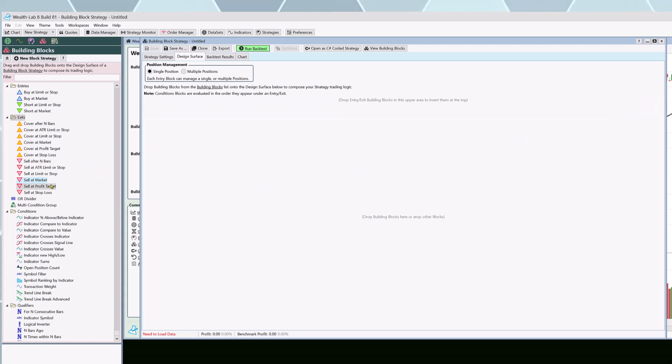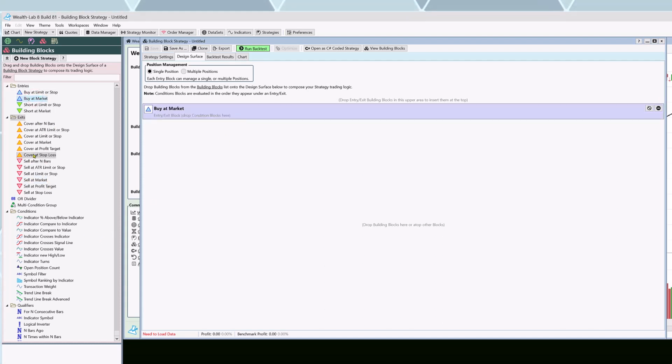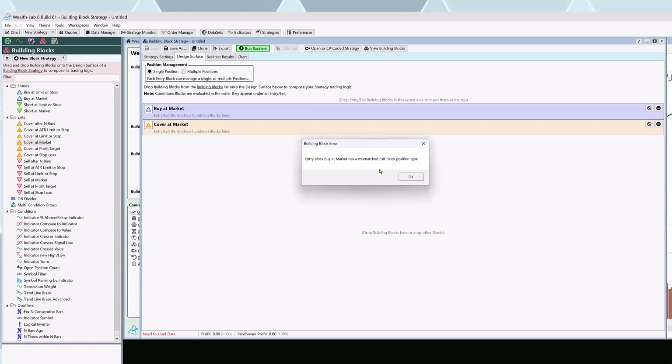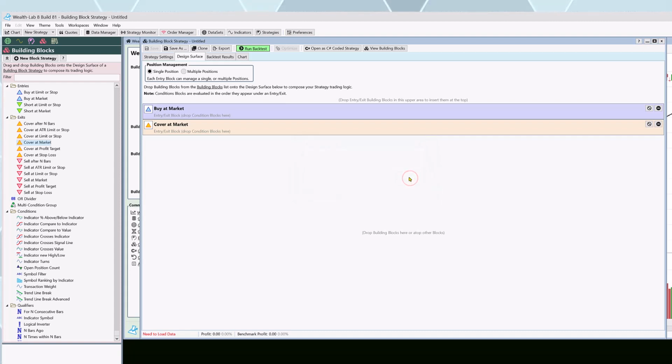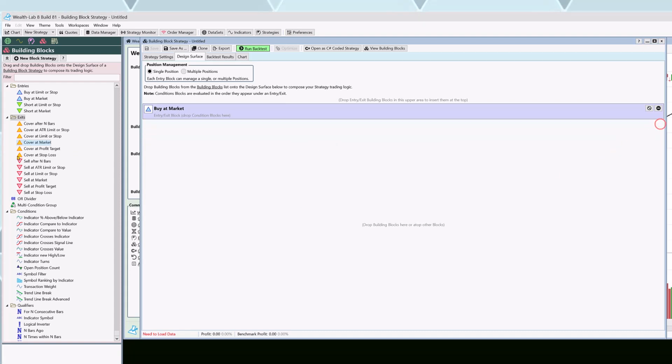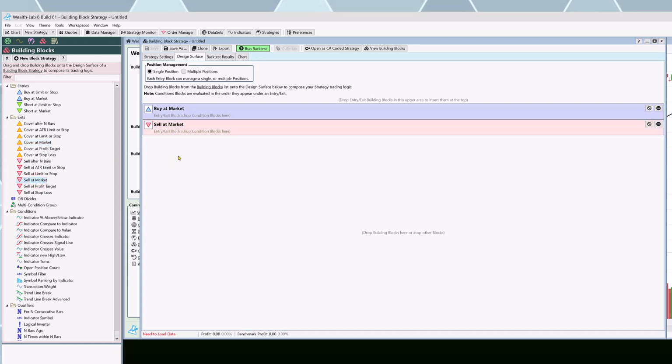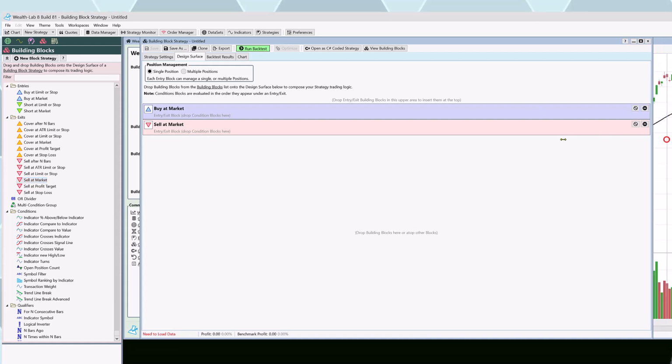So let's go ahead and put the buy at market, and then if you tried to drag in a cover at market block, there's a mismatch because you can't cover a long signal, a long trade that is. So you get these warnings to try to keep you honest there. Okay, so let's start with the default, buy at market, sell at market.